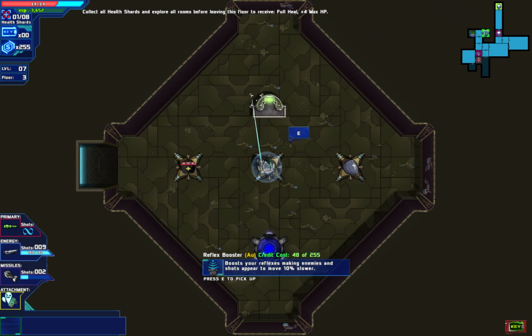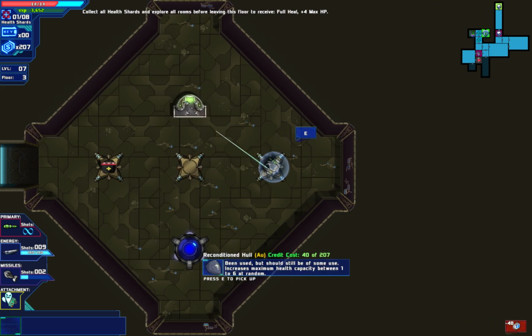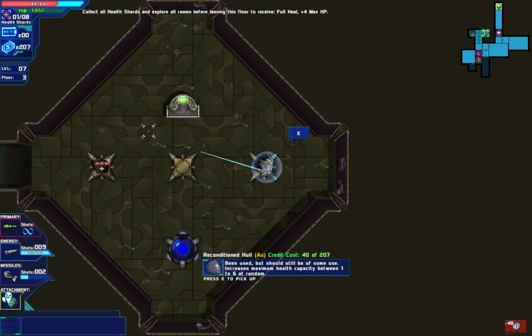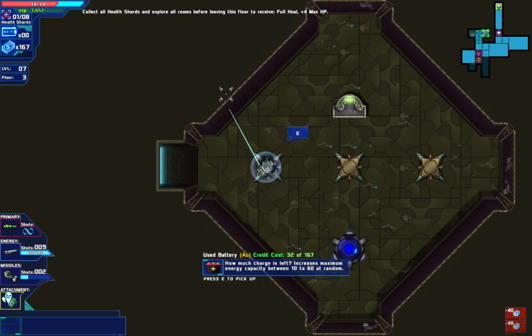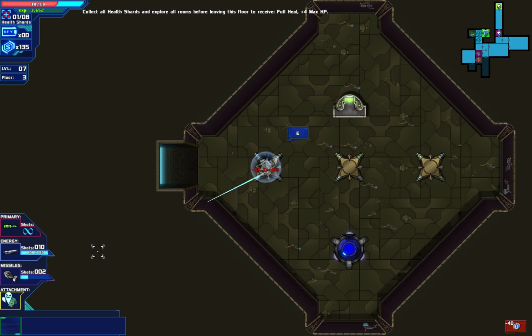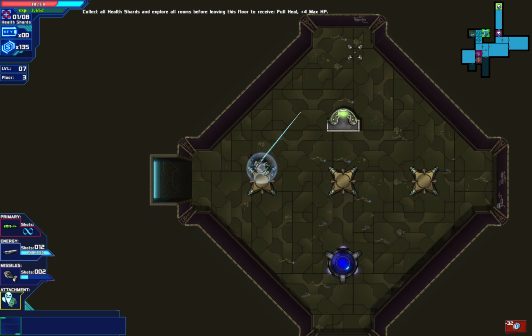Increases energy capacity by some amount at random. Boosts your reflexes, making enemies and shots appear to move 10% slower. That actually just seems really good. Increases maximum health capacity between 1 and 6 at random. What do I get? I'm at 14. Plus 4? That's pretty good. Energy... Where's my energy capacity? 190? What does this do? Damn, that just gave me 50. That's a pretty high roll.